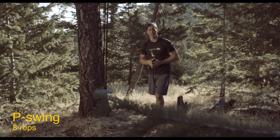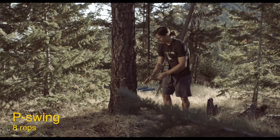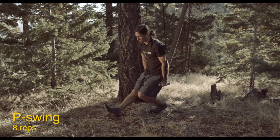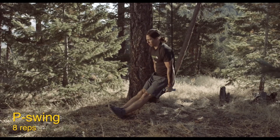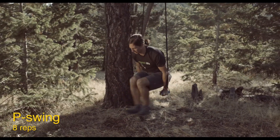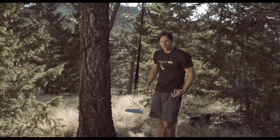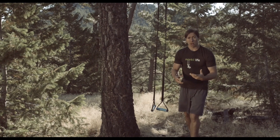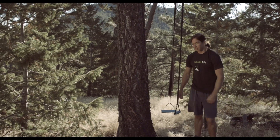Now we're going to the P swing — a real fun dynamic element. If you've never done these before, just be warned. Starting with feet out, counting reps each time you move: four times feet forward, four times back for eight total. Tuck and shoot through. The bars shouldn't really be transitioning forward and back — try to maintain the bars more or less in the same position. It's your legs that are changing. The hardest part is going from front to back without sagging in your lower back. Super fun, very dynamic.